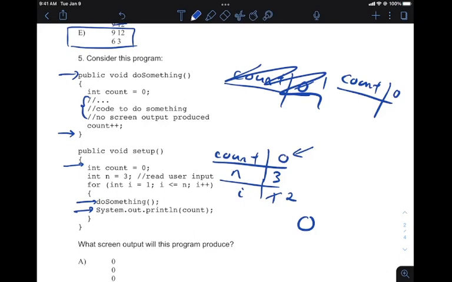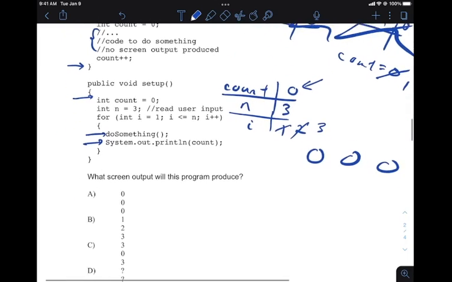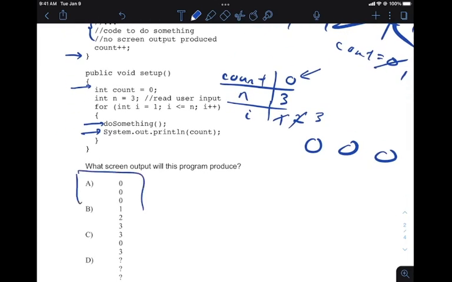So count gets declared, it becomes 1 again, then it disappears, and then I print another 0, okay? i grows to be 3. 3 is less than or equal to 3, so I declare count, okay? It equals 0, I grow it by 1, and then that's my final answer, okay? The answer here is option A.